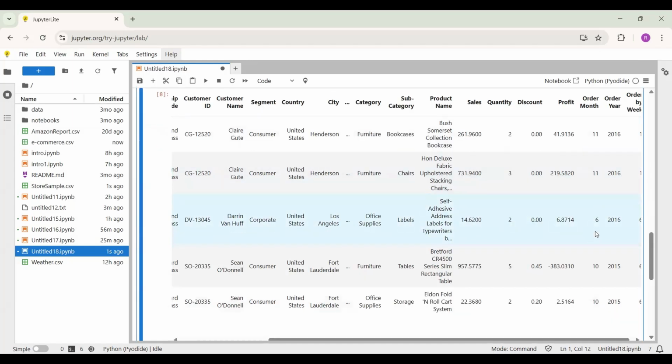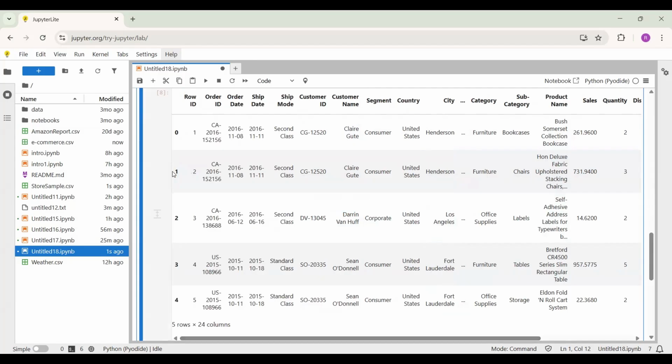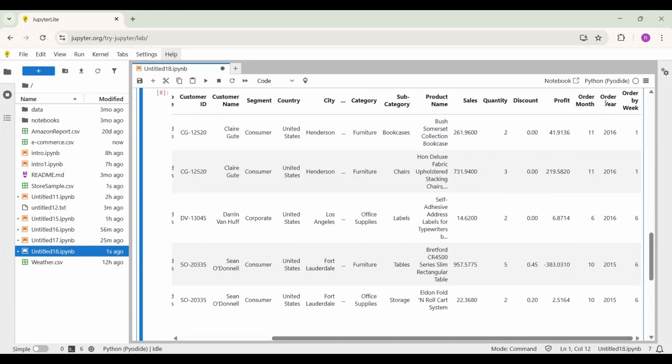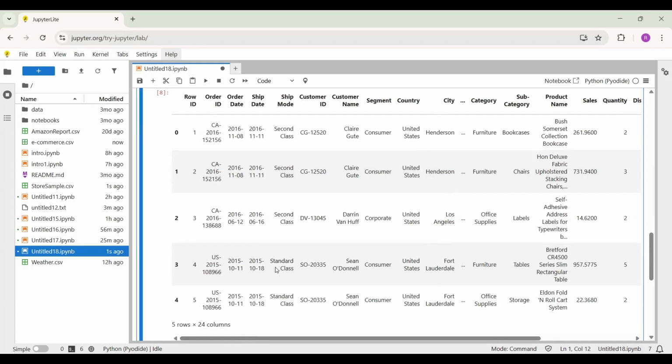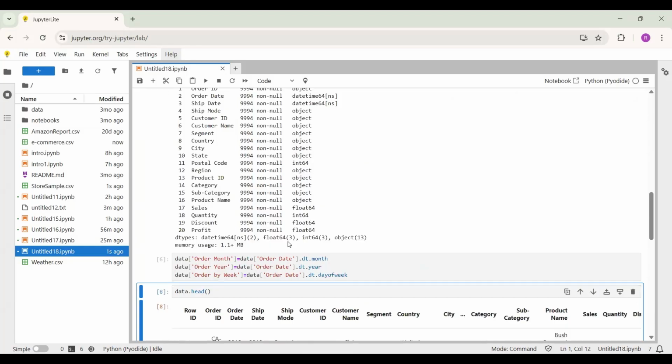Now, what's the beauty here? Order month gives all the months. From the order date, for example 2016 11/08, it takes the month out, year out, and week. It's the first week data, because it comes inside the first week. So based on weeks, it's taking the week data out.